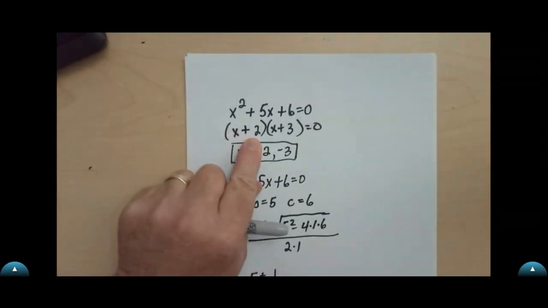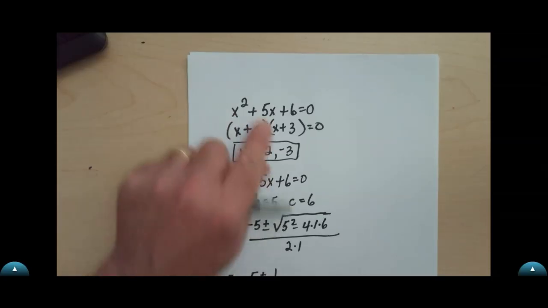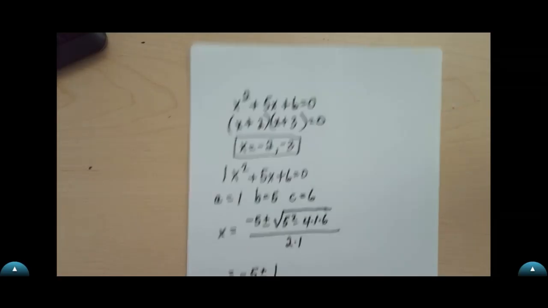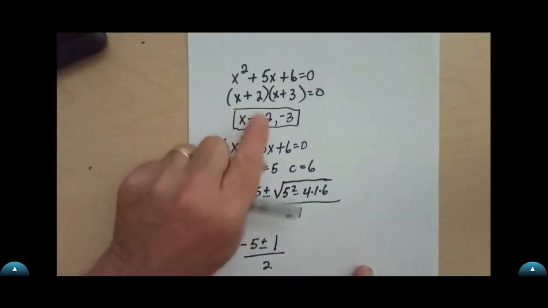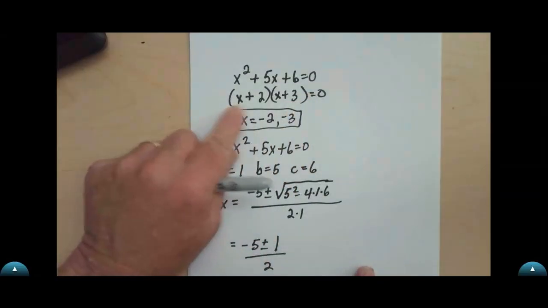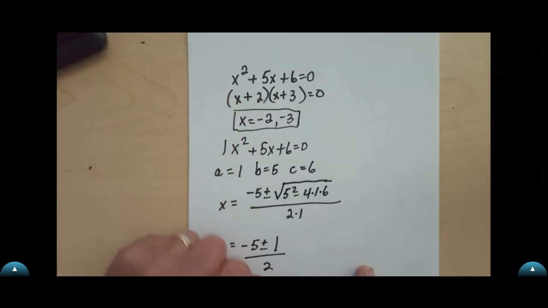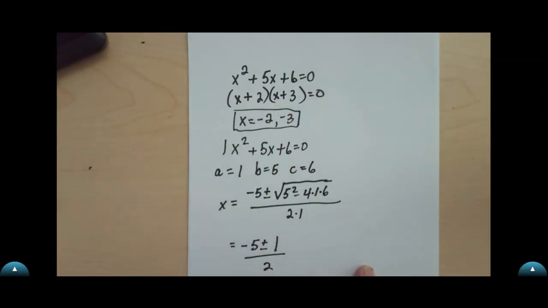Is 2 plus 2 equal to 0? It's never going to be this number, because it's what you plug in place of x that causes that to be 0. That makes sense? Yeah, that's important. I'm glad you mentioned that because a lot of times I do see students do that. They go, oh, 2 and 3 are the solutions. No, negative 2 and negative 3. It's what you replace x with to make this factor 0 and what you replace x with to make this factor 0. Everybody see that?